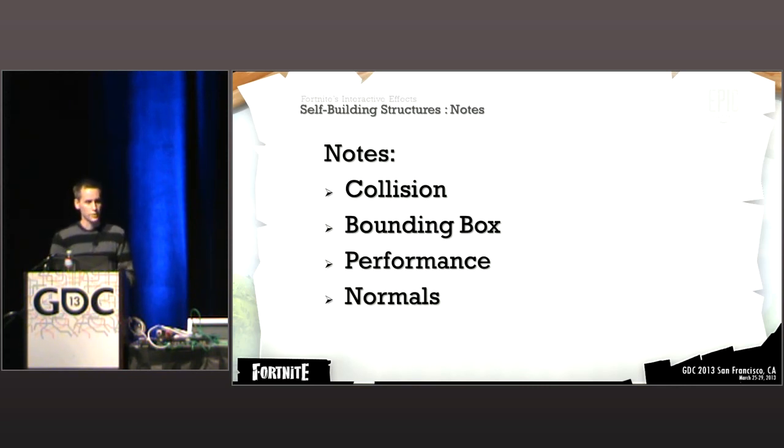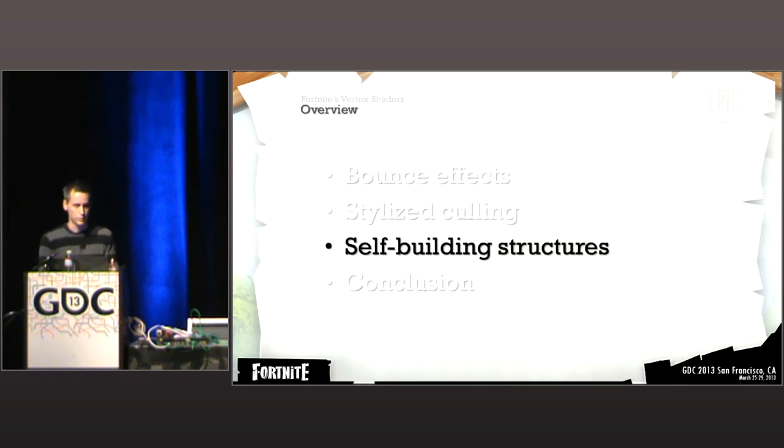And one of the things I didn't mention earlier is that the normals don't automatically update. So if you want to update the normals on your static mesh that's animating, then you would have to do that in an additional step in the pixel shader, which is slightly expensive. So I just didn't do it because you don't really notice it for the most part.